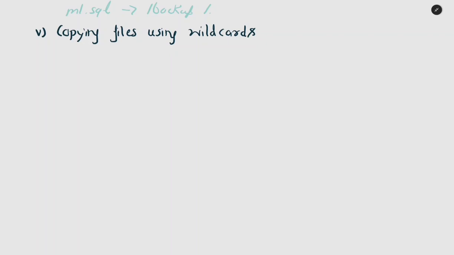For example, if you want to copy all .txt files in the current directory to the root Manish desktop directory, you can use cp star.txt, and where I want to copy, root Manish desktop.